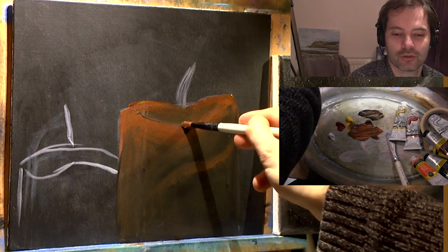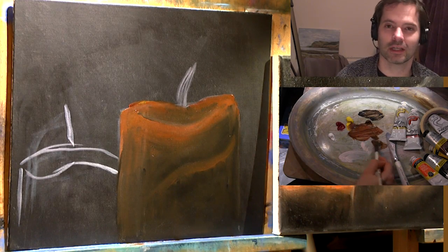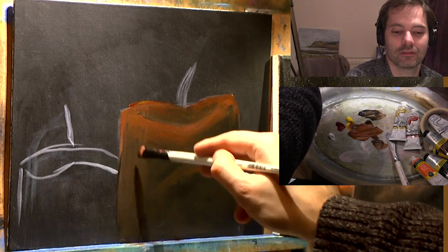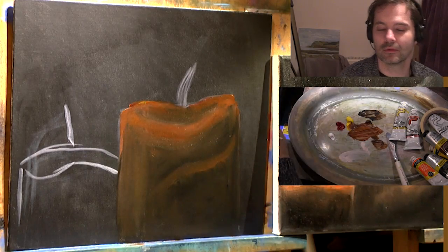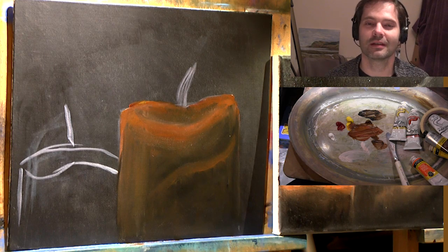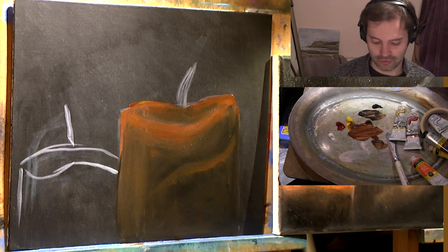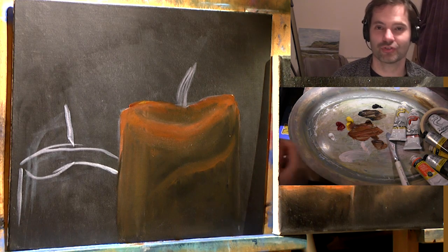I remember when I first started painting, I've probably said this a million times, but I never knew where to start. It rattled my brain for ages, and I mean it really did. I got to the point of just buying every art book I could get my hands on and reading tons of different ways people did paintings, and I was like, well, how do you actually do it? How do you start? I don't get it. How come they're doing it this way, they're doing it that way? Which way should I do it? And I found it so frustrating, because it's one of those things that there's no precise way.